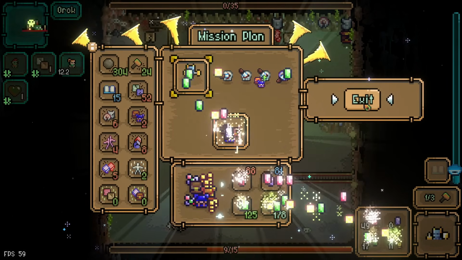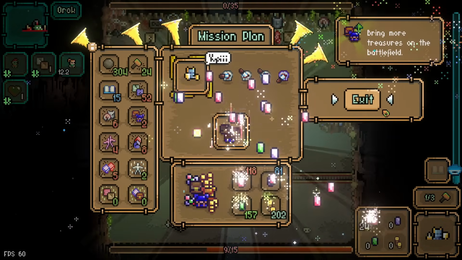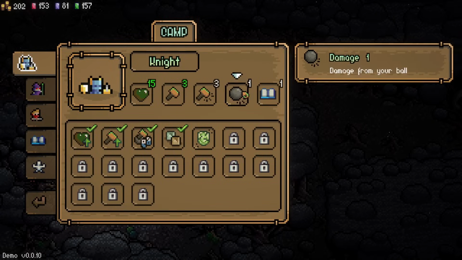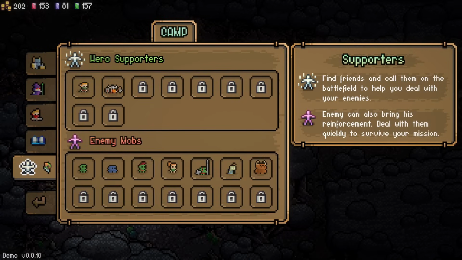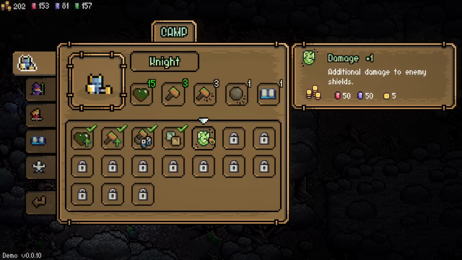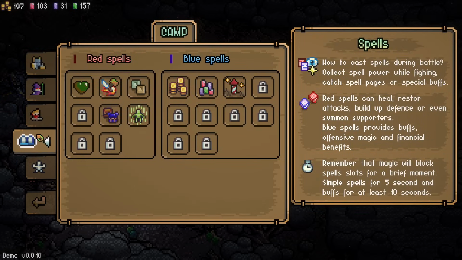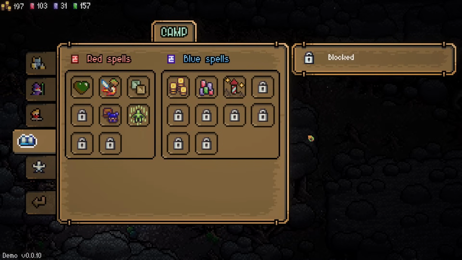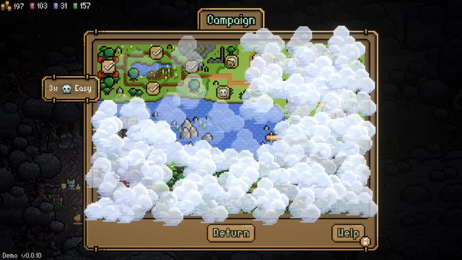Collect all your stuff. I mean, we got a million, right? Bring more treasures on the battlefield. And I will. Check our camp. What do I got? Well, we could definitely do this, which is additional damage to enemy shields. Bring more treasures on the battlefield. I suppose we'll figure out what that means at a later date, but the campaign continues.